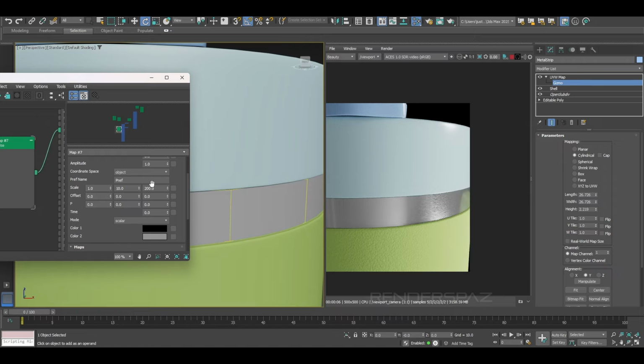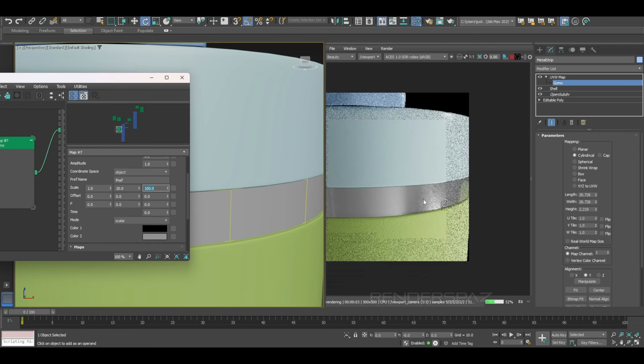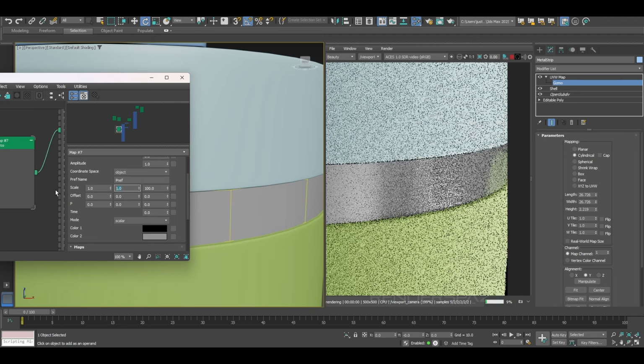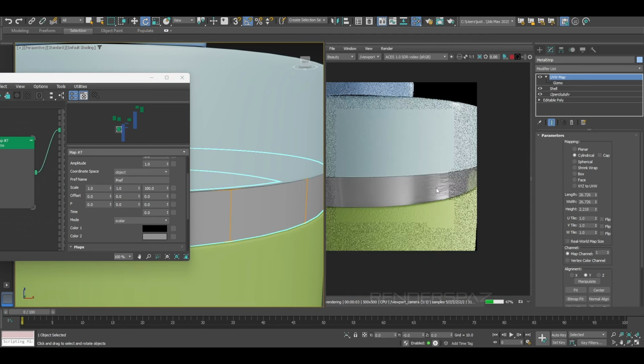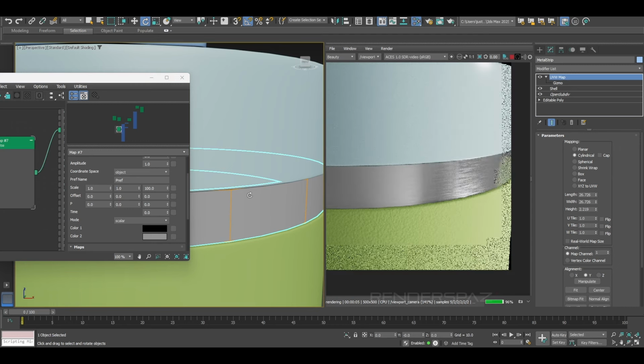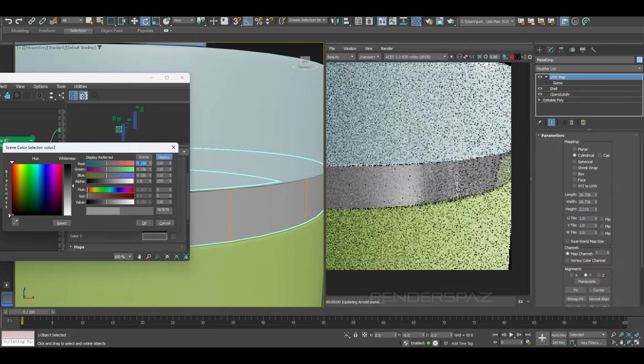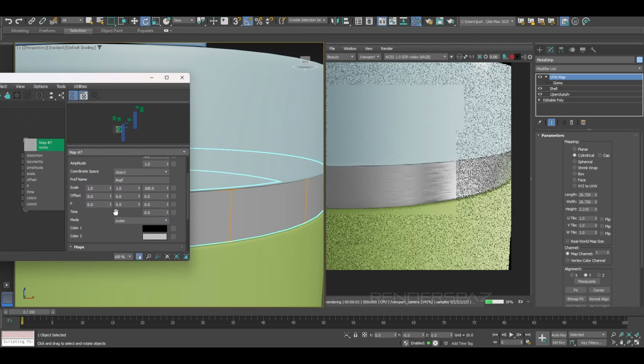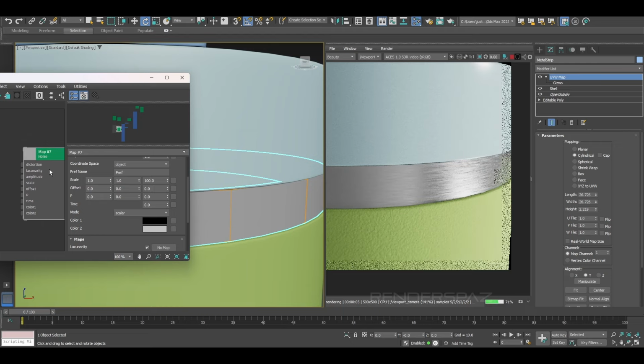Okay, there. So we're starting to get there. We need a little less. So let's bring this down a bit more. See what's happening. Actually, I do want the highlight, but I don't want the noise. Okay, so here's what we're going to do.